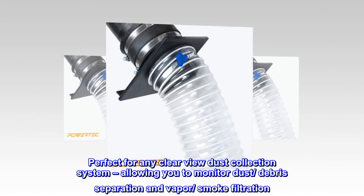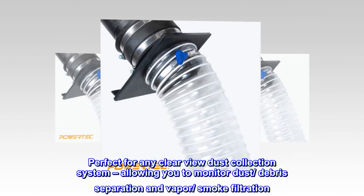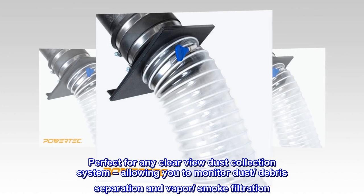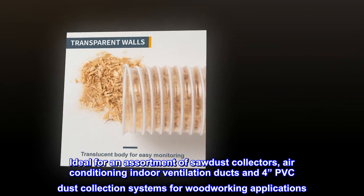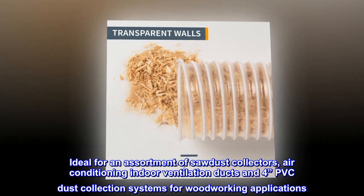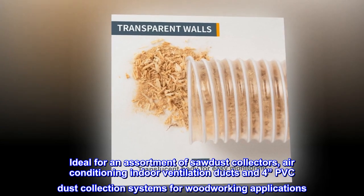Perfect for any clear view dust collection system, allowing you to monitor dust, debris separation and vapor, smoke filtration. Ideal for an assortment of sawdust collectors, air conditioning indoor ventilation ducts and 4 inch PVC dust collection systems for woodworking applications.